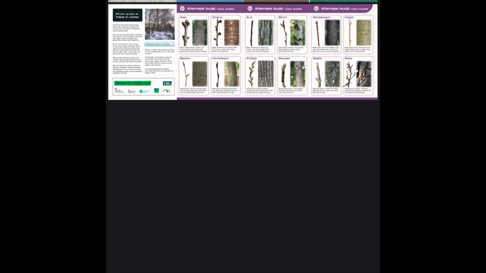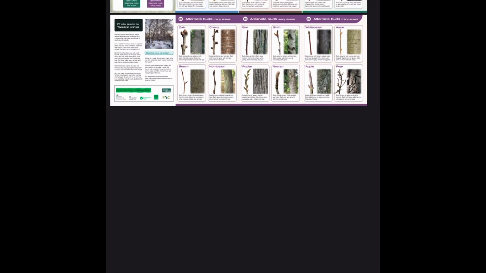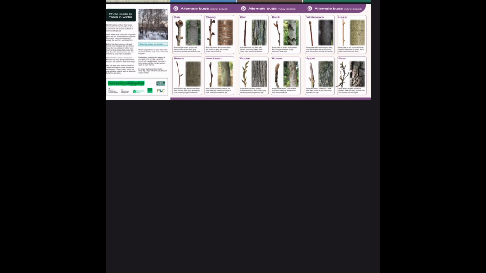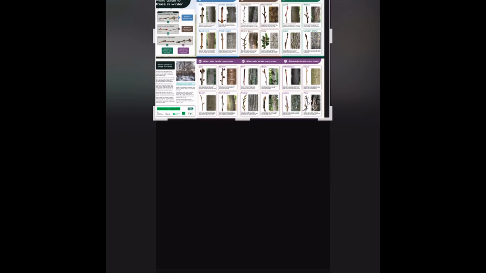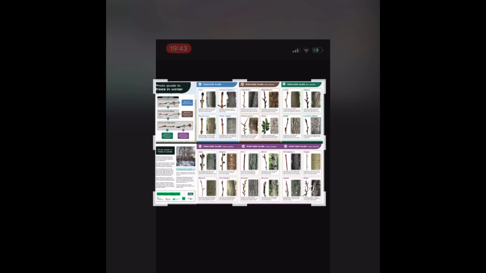You can of course print this out onto a printer, so you can access this via the web link onto your computer as well. You can save it as a PDF, or you can do what I did just there with my iPhone, took a screenshot and I'm just cropping it to size. So there we go, I've just cropped it to size, and I'll save that as a photo on my phone so I can access it and again pinch and zoom in and out as much as I like.